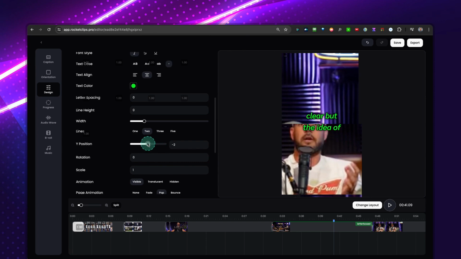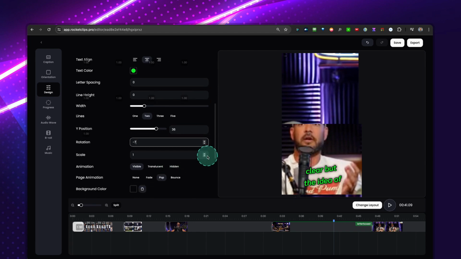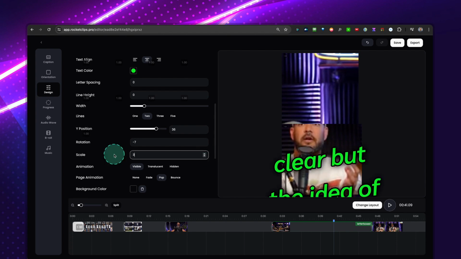You can change the position of the text if you like to change that as well. You can put it at the top. You can put it at the bottom here if you like to. You can even rotate the text if you like to do that. So basically, you can change everything in here. You can change the scale here if you like to. I'm not sure why it's not 0. Yeah, so you need to type that in here. This is too big. 1 makes sense, right?